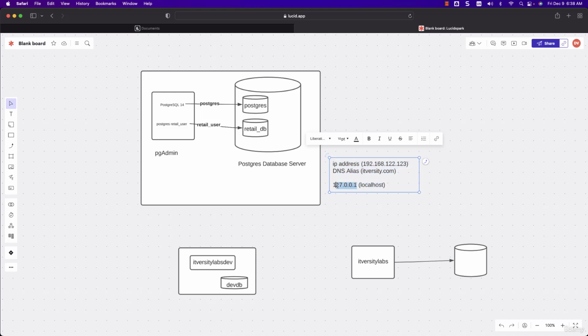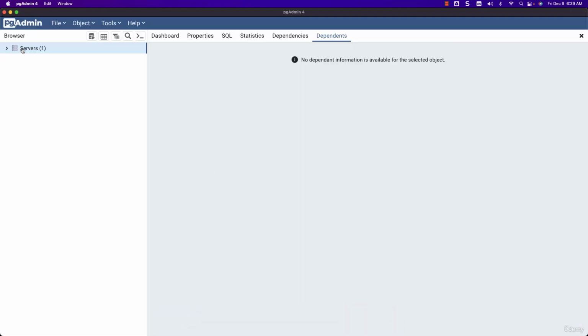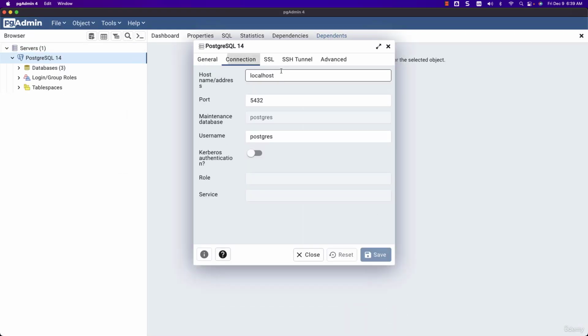So this special IP is primarily to make sure your applications that are deployed in your system can talk to each other without any gaps. Instead of the IP, if you wanted to use a DNS alias, the special DNS alias for this special IP is nothing but localhost. In this case, pgadmin as well as the Postgres database server are running on the same machine. We have set up both on the same machine. That is why when you go to the connection details here, when it comes to hostname or address, we have localhost.